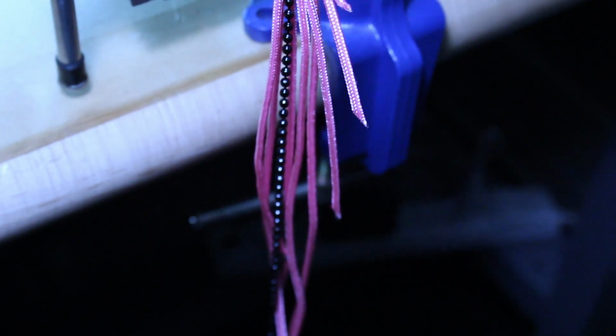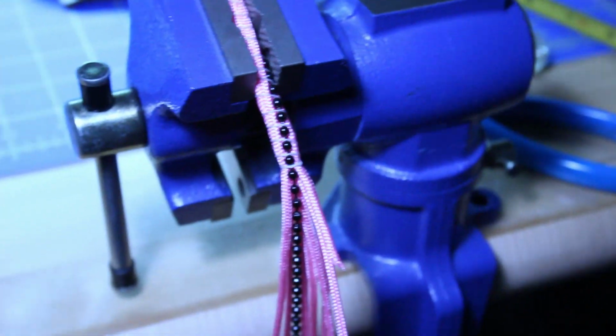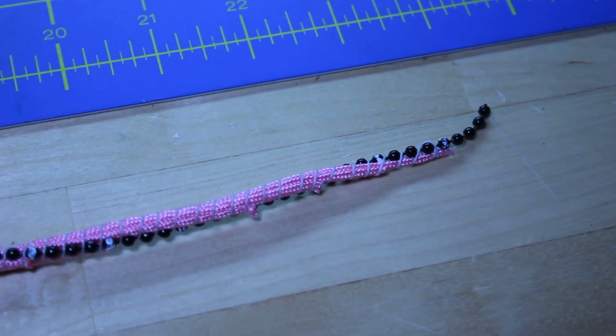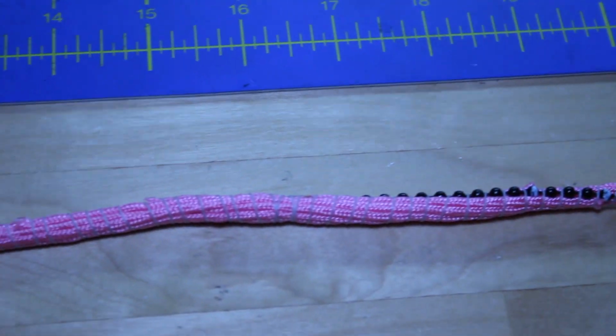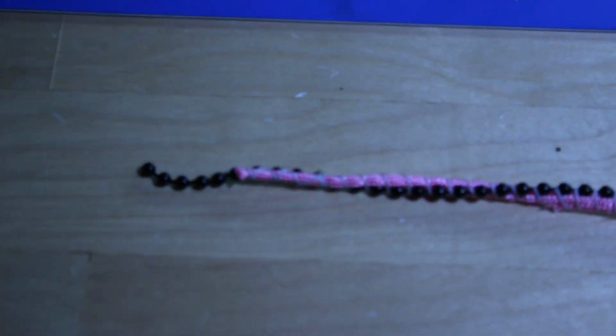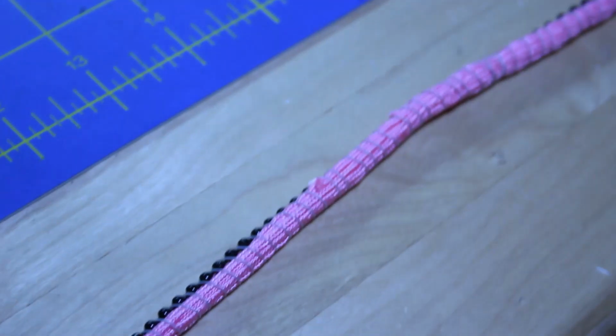Alright, so I've gone ahead and cut each strand leading up to the core. What we're going to do is take our bonded nylon thread and tie it up just like we did with the top. Okay, so the core is officially done. What I've gone ahead and done is wrapped the entire length of the ball chain in that bonded nylon thread.